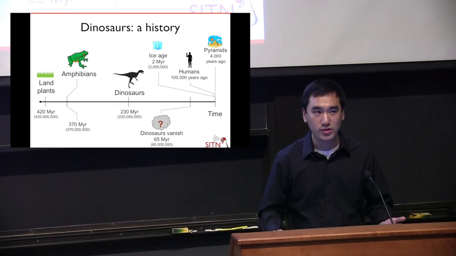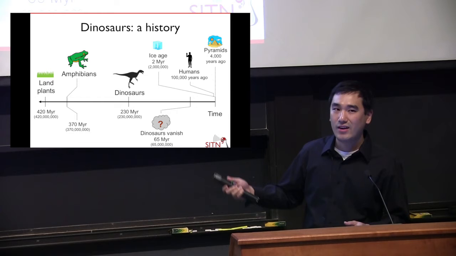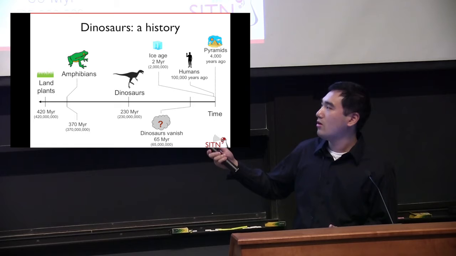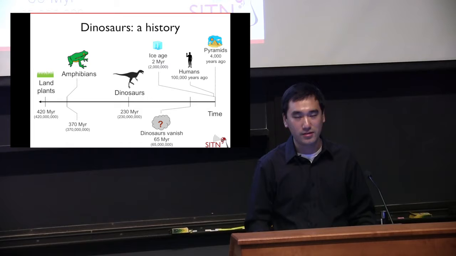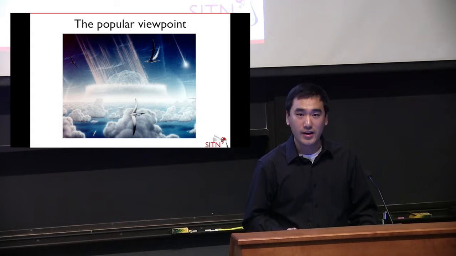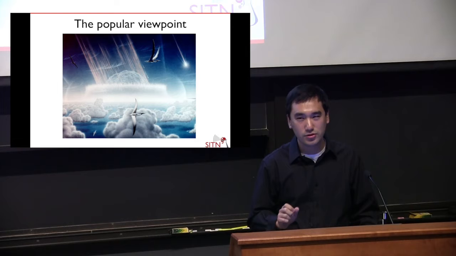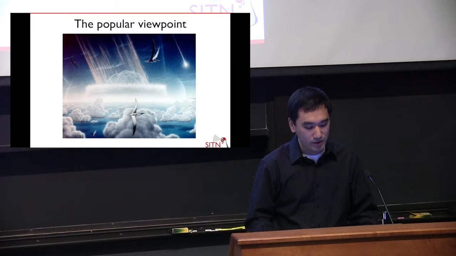Now imagine all that multiplied over the entire existence of the dinosaurs from 230 million years ago to 65 million years. You'll quickly realize that the dinosaurs weathered a lot of catastrophes during their time on Earth, until whatever it was that happened that took them all out. So the big million-dollar question is: what exactly happened? The view often shown in the media is that a huge asteroid came and crashed into the Earth one day and wiped out all the dinosaurs. And this is true to some extent, but it doesn't quite tell the full story.